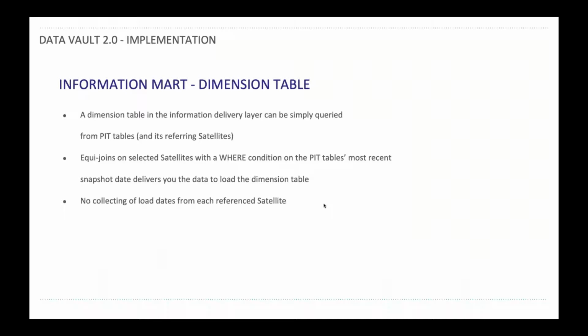All right, and then once we have the PIT table, the point in time table, the next step is to derive a dimension entity from it. The dimension entity is, to be honest, not a table, it's a view. It's an SQL view that virtualizes the implementation of the dimension. By using the PIT table, that guarantees us inner joins and equi-join conditions, it will be so fast that you don't want to think about materializing your dimensions.